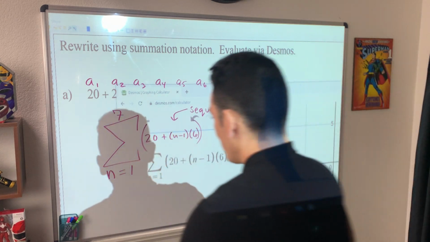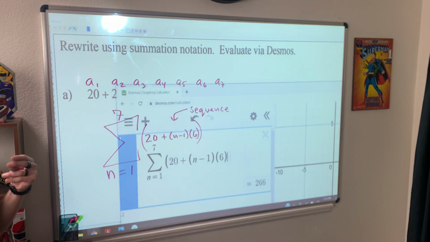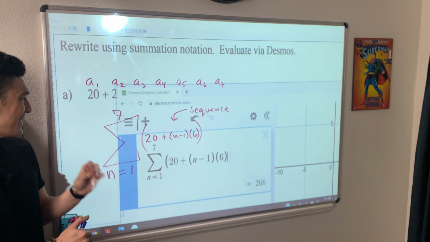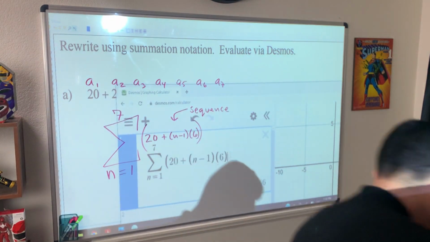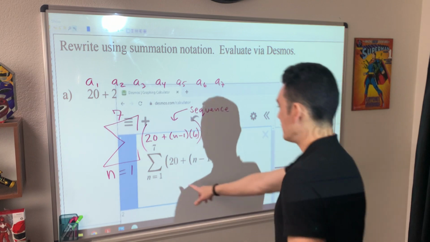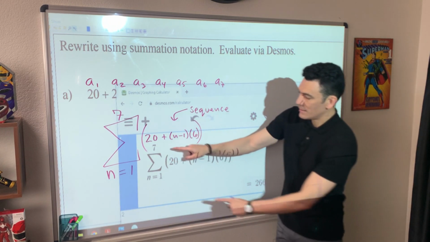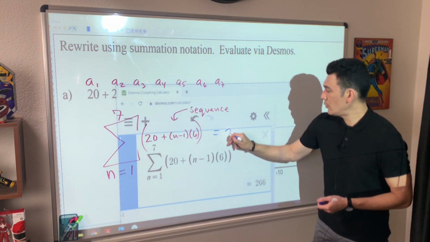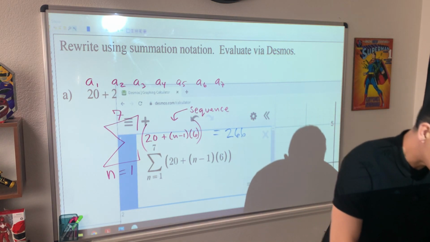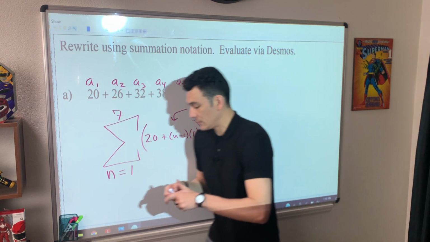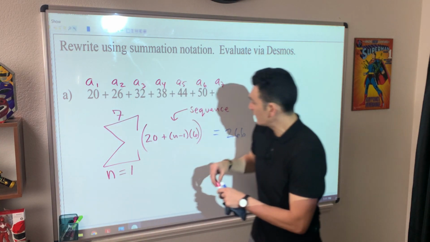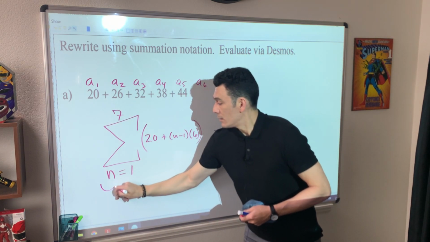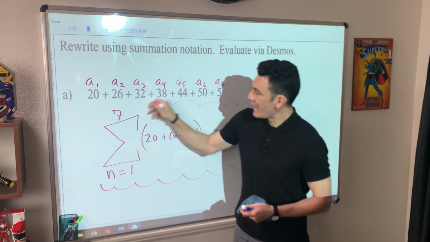And if you guys notice, as soon as you type it in, Desmos is so fast. Here in the bottom right, final answer, 266. Just make sure you have all of your parentheses closed like that, along with the correct index. So final answer to that would be 266. So let me get Desmos out of the way. Thank you, Desmos. You served your purpose. And box in, if you would, all of your final answer, which is both the summation notation and the value of it.